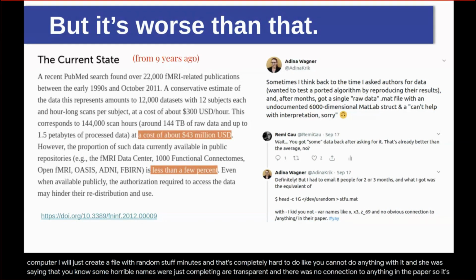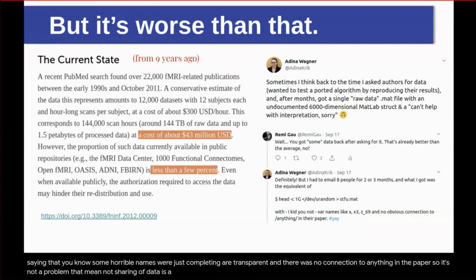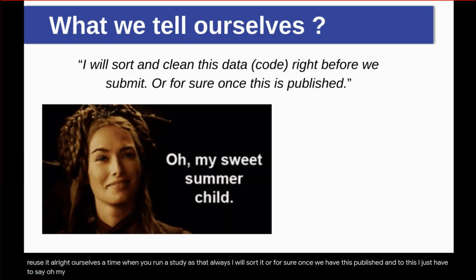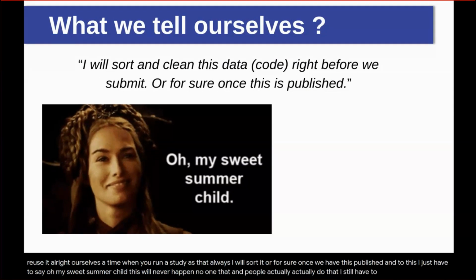So it's not just a problem that we're not sharing enough data, it's that the way we organize our data is so poor that even if we shared it, no one would be able to reuse it. What we tell ourselves most of the time when we run a study is that, oh, I will sort and clean this data or the code that goes with it right before we submit, or for sure once we have this published. And to this, I just have to say, oh, my sweet summer child, this will never happen. No one does that. And the few people who actually do that, I still have to meet one, to be honest.